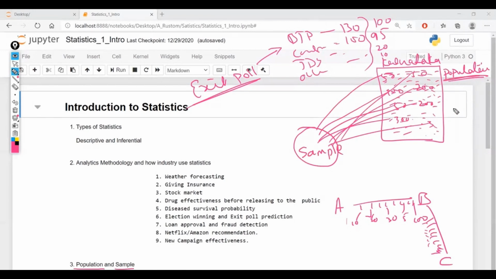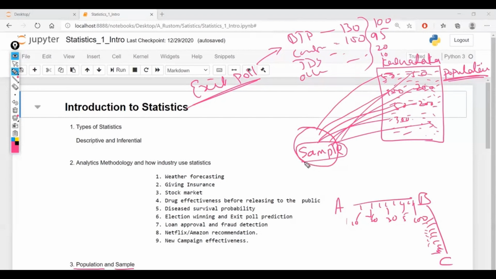This is a population, and randomly I'm picking some data here. When I say data, I mean people's opinion, right? Picking randomly some people and taking their opinion, they will collect the sample, and their opinion I will definitely be able to describe, because when I say sample, that sample will be very small. So it is easy to explain.